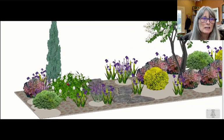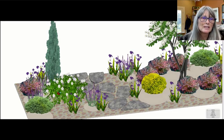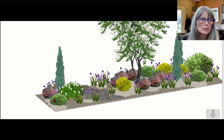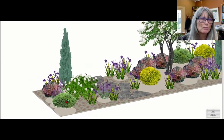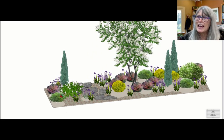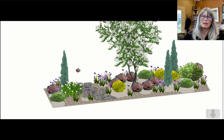The cistus is also semi-evergreen, right? It doesn't look awesome in winter, but the foliage is definitely present. So it actually is kind of holding that place and has some stature. And then we've got down here, this is the little Juniper. So that's a blue foliage juniper, which we've got repeated through there. That blue kind of echoes, it's a blue that's kind of carpeting the ground, which then echoes what's happening here on that blue spire. So it's a color echo with a repetition of color with a variety in shape.